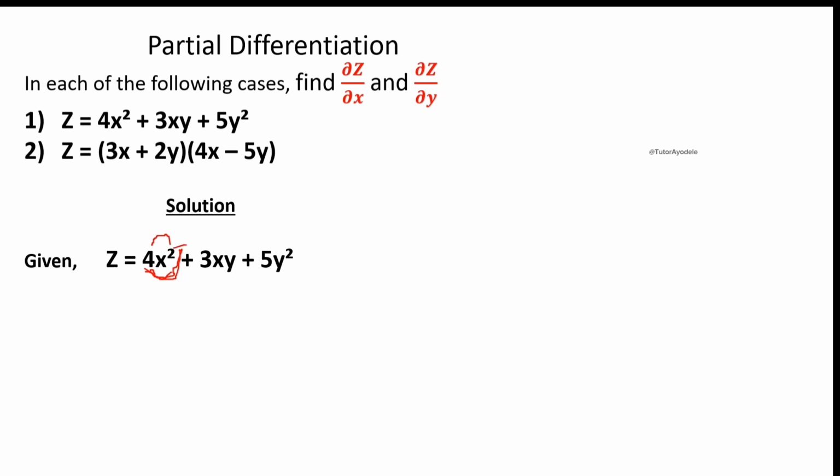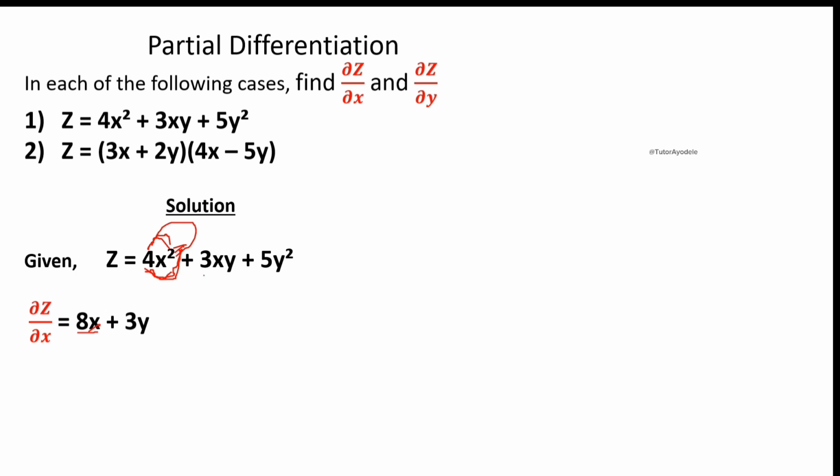If I use the general method of differentiation to differentiate this 4x squared, I will have what? I will use the power of this x, which is 2, to multiply this 4. Then I will subtract 1 from the power. That is just it. Very simple. So I will have 8x, right? If I use 2, which is the power here, to multiply this 4, it will give me 8. Then if I subtract 1 from 2, it will give me 1, and x raised to the power of 1 is the same thing as x. Take note of that.